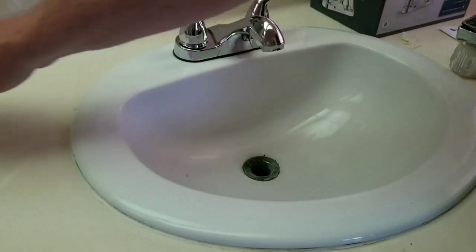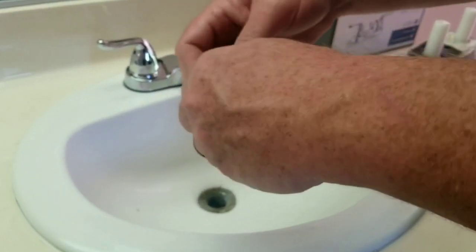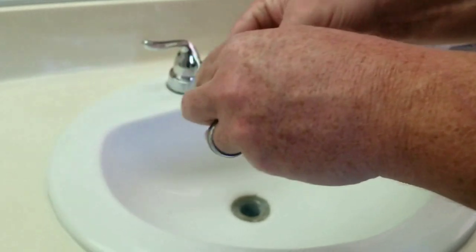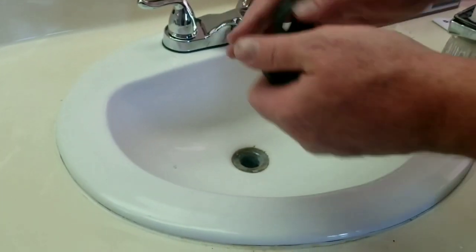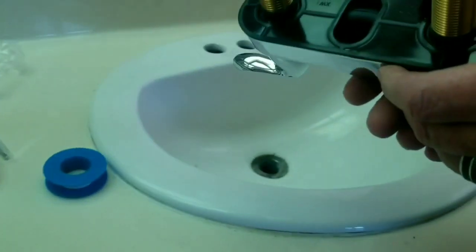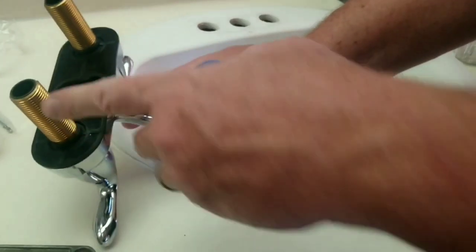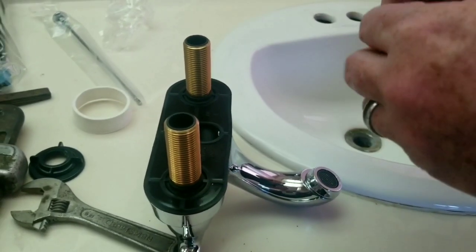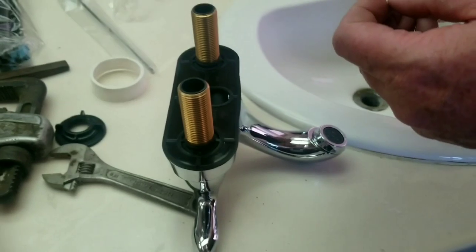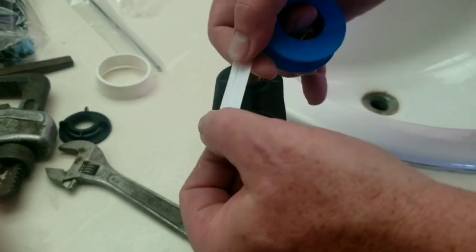So we got that down there. Then we're going to take these pieces, which are our lock nuts, and we're going to put them down below. I did want to do one thing before I insert this piece, which is we want to Teflon these threads up. Because like I said, anywhere where you thread things or connect things is where you're going to have the highest potential leaking. So I like to take care of that.